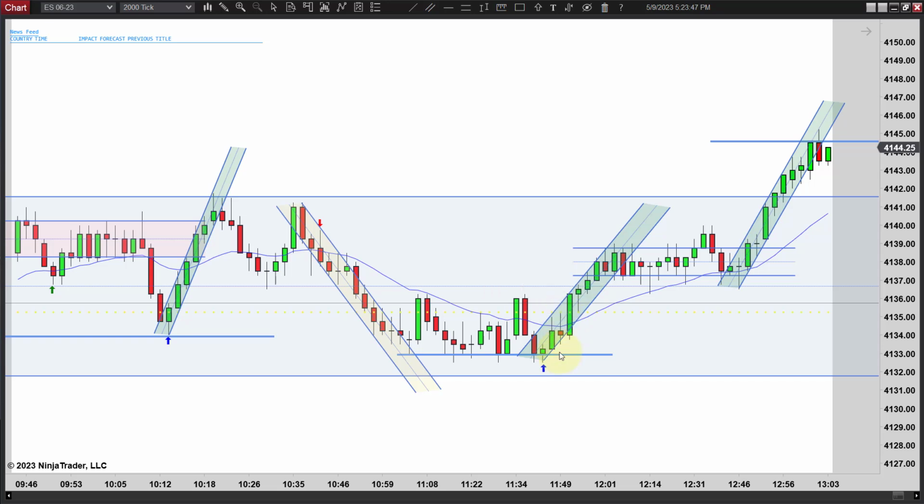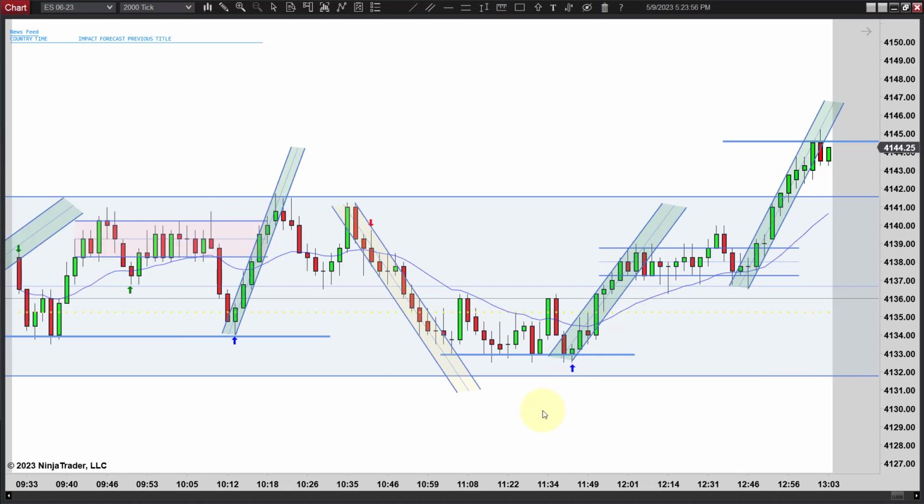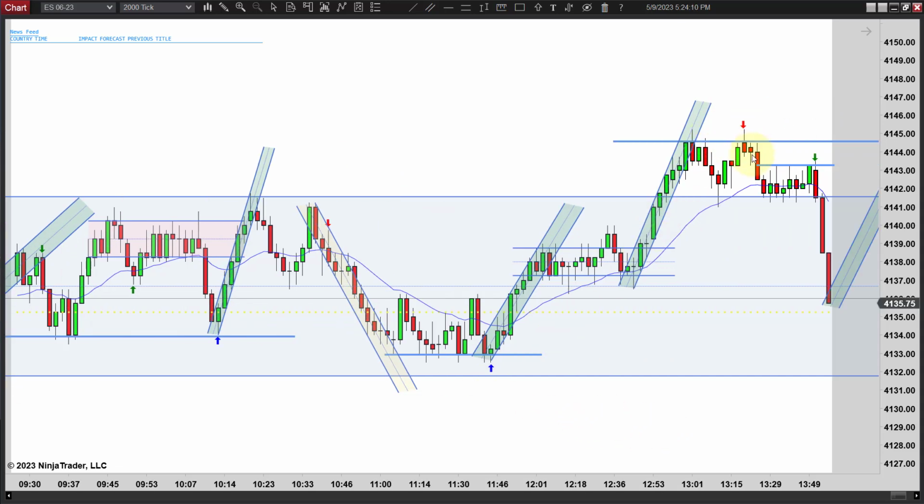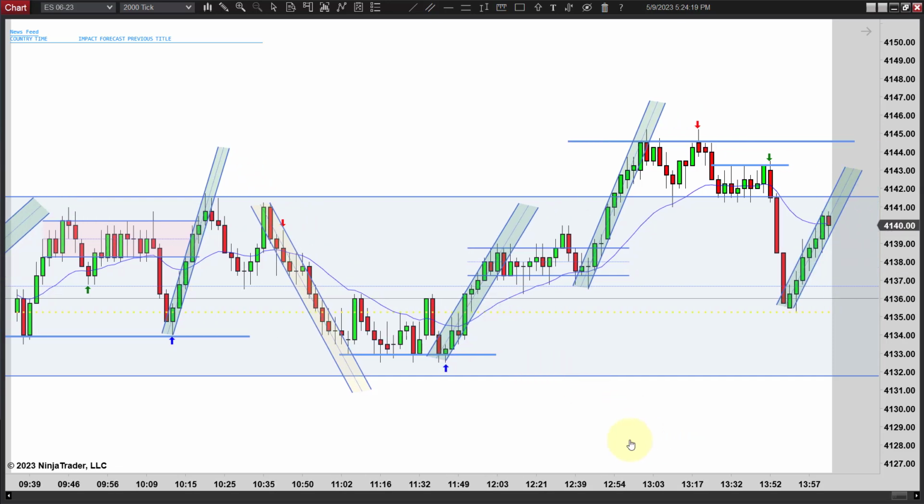But what I like to tell people is you don't want to try to trade runners in this tight kind of stuff unless you get a failed breakout. Then maybe you try to trade a runner. Like this would be considered a failed breakout of this congestion. Way back, plenty of room to run back. Maybe you try to get a runner there. Or when we get over here, maybe over here you try to get a runner. But in this tight stuff that doesn't break out or fail, just don't try to get runners. Just scalp out and be happy with it, because it's probably all you're going to get.